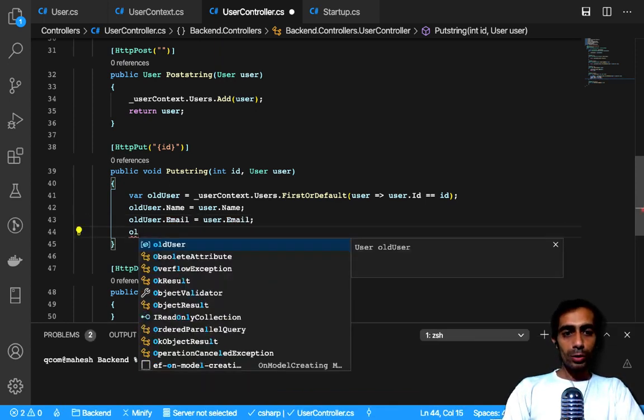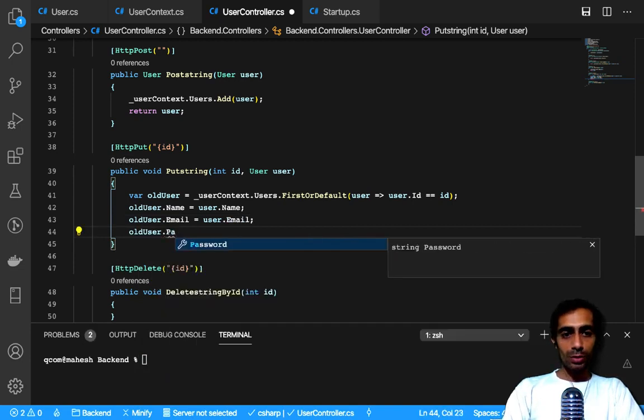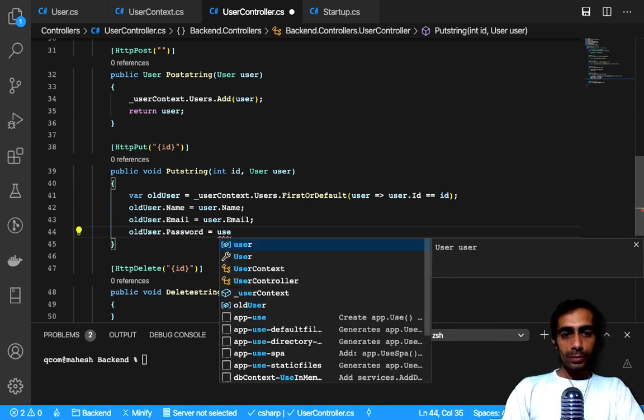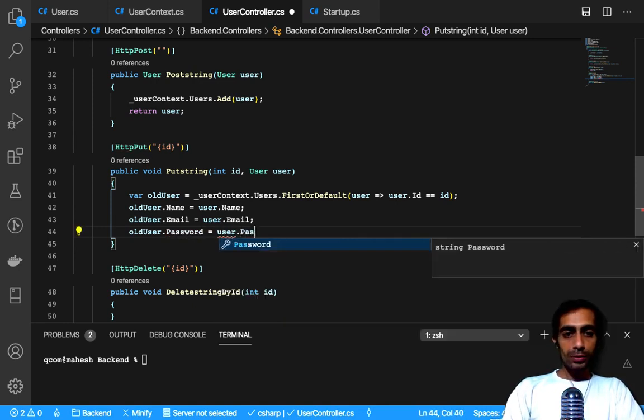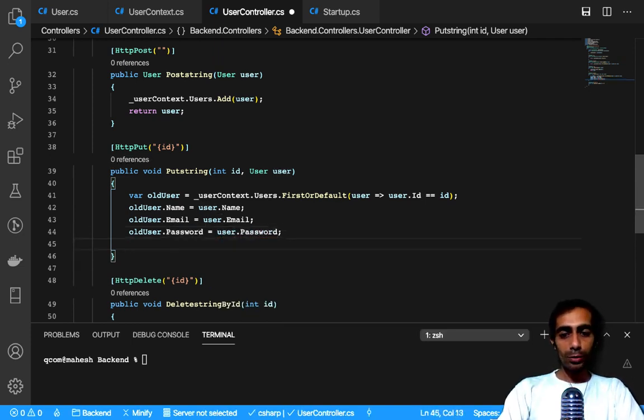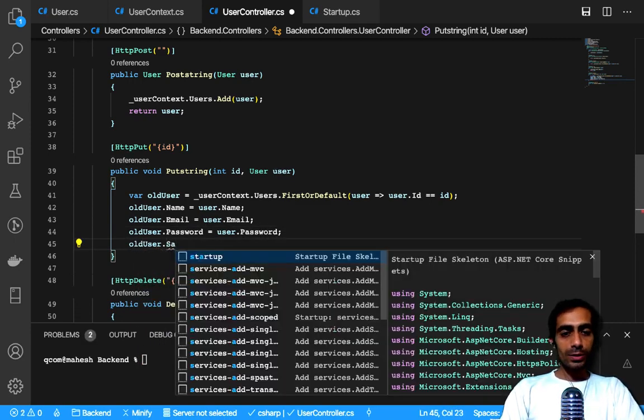Then again, old user's password equal to new user's dot password. We have to name it new user, not user, but it's fine for now. After that, you have to call save changes.